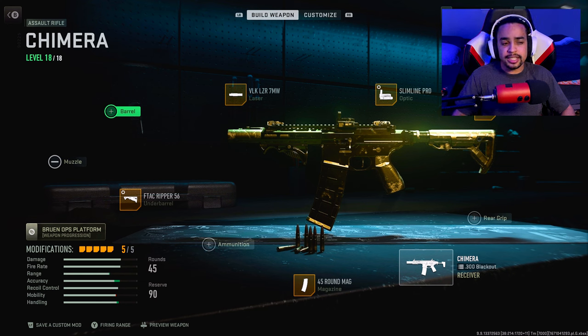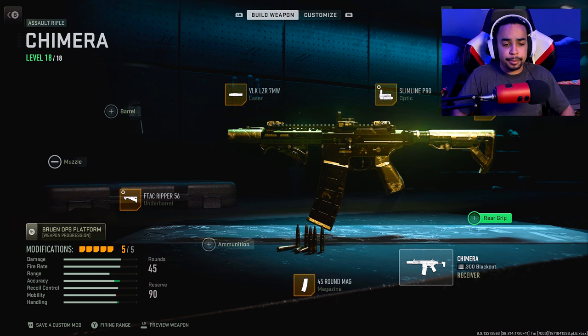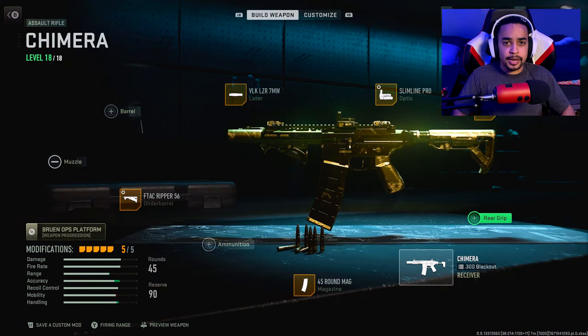So that's why I decided to take off the barrel. And since you're not running a barrel, I'll take off the muzzle because it has a built-in suppressor and it won't allow you to have a muzzle on unless you have a barrel. So this is why the class setup looks like this. You can take off the optic if you like the iron sight and slap on a rear grip. You could slap on the rear grip that helps out with sprint to fire and ADS, and then build the tunes towards recoil control if you like, or you can put on the recoil control one and build towards ADS. It's all up to you.